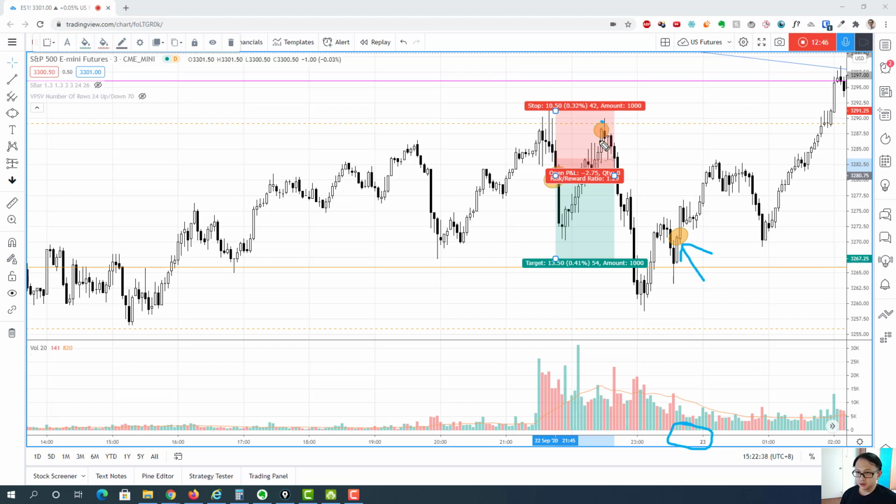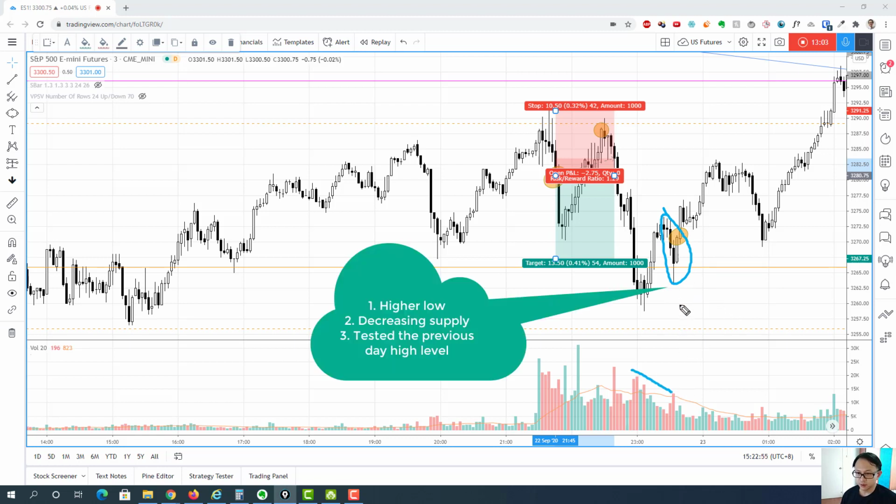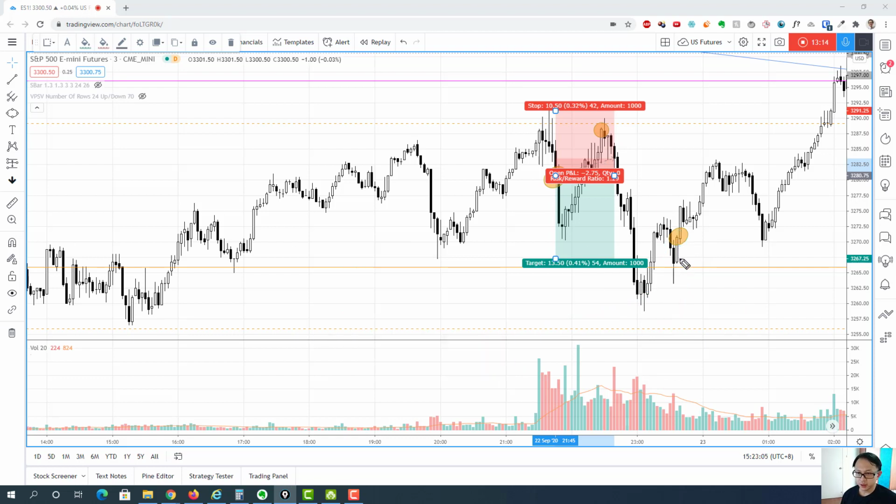But since we have this downswing, with the increasing of the supply level, as we can see right here, and subsequently we have a reversal and then followed by a test right here. So this is a successful test with a decreasing of the supply, and this is a downswing as a test of the previous down move. So I think this could become a possible long trade right after the reversal bar here.